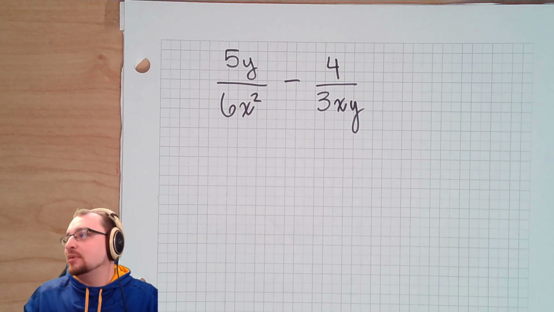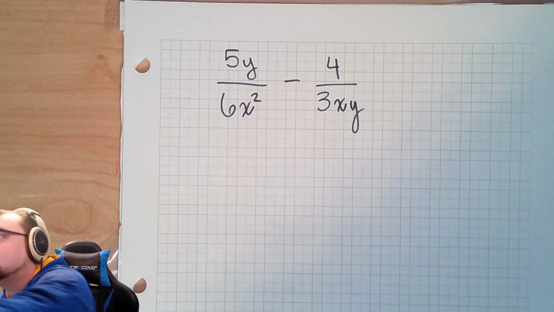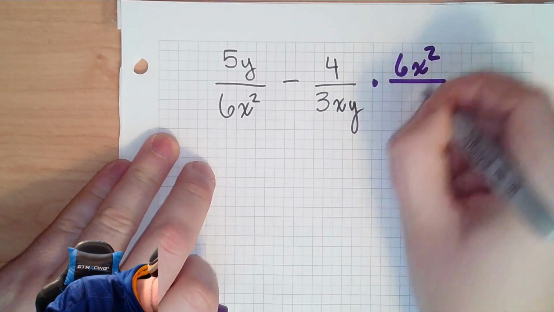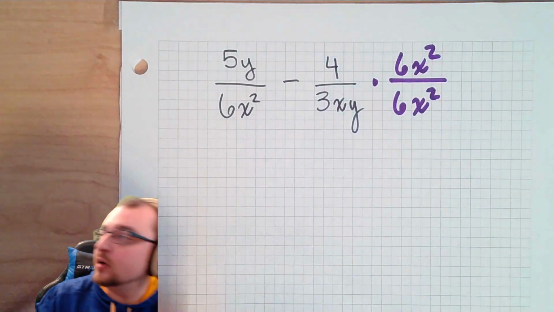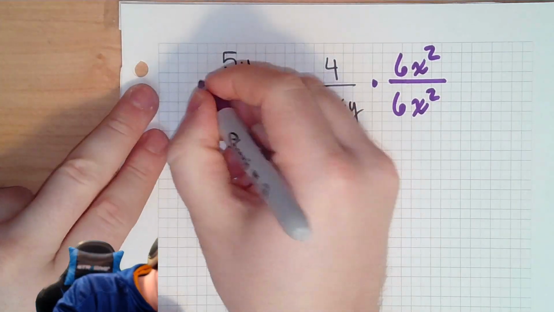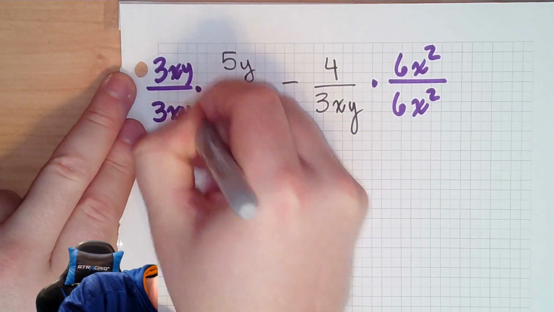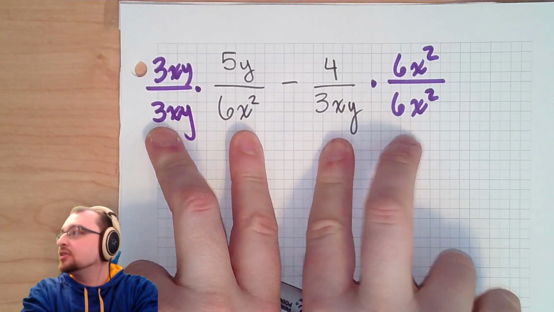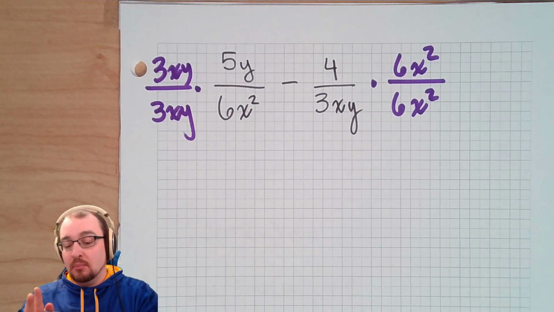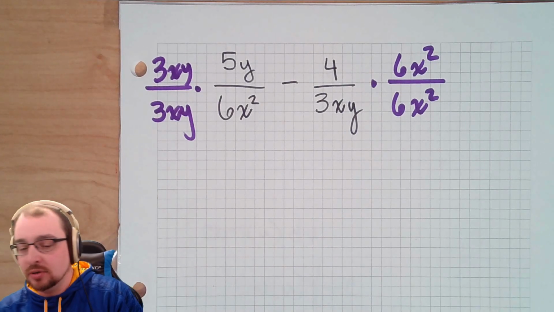We want to make these denominators match. Now, pause. Using the same idea we used last time, you could do this. You could. There is nothing wrong with this. I'm going to times by 6x squared over 6x squared. So now I'm going to get this times that, right? And then over here, I'll multiply by 3xy all over 3xy. So my denominators match. Do you guys see that? Right? They're going to match. That works. That's fine. But you're going to have a lot to simplify later because it turns out there's an easier move.